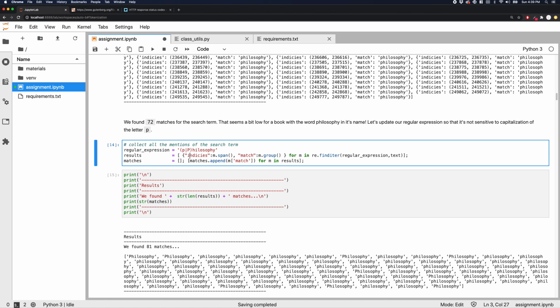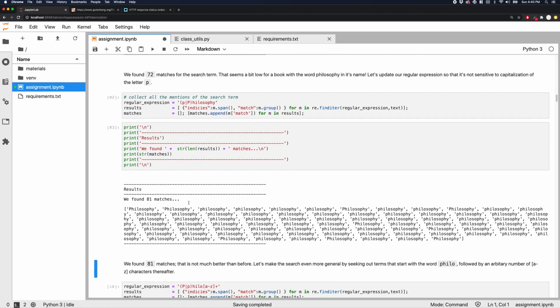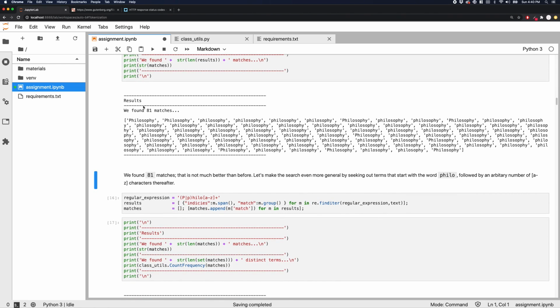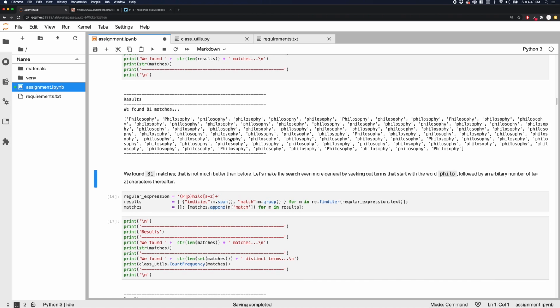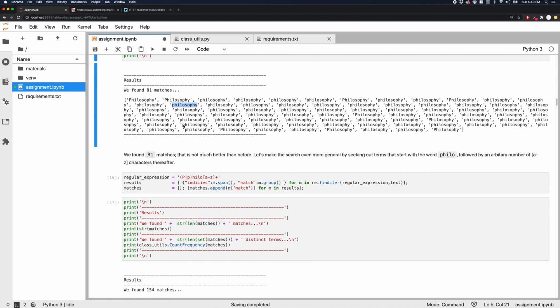And let's run this regular expression now and see what the results are. Well, now we found 81 matches, and I've only printed the matches here just to keep things clean. You can see there are some instances where it's uppercase, and there are some instances where it is lowercase. So it looks like the regular expression did what we were asking for.